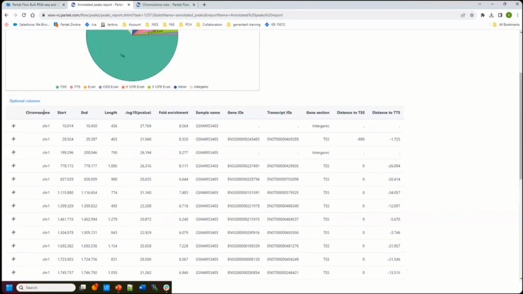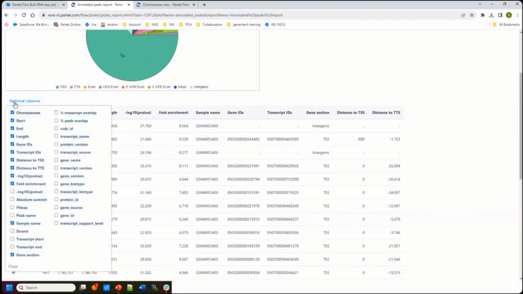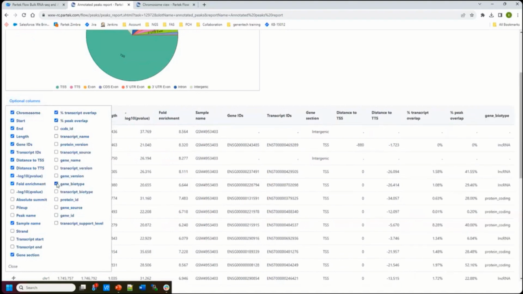This is the bigger picture, and the result is from chromosome to sample name, this is what we inherited from the peak. And after that, we add all the information for the gene. From the optional column, you can add more. You can see when you do the overlap, they will have some percentage there. So when you are talking about the region, it's really not like a gene, where every sample has the same gene start and stop.